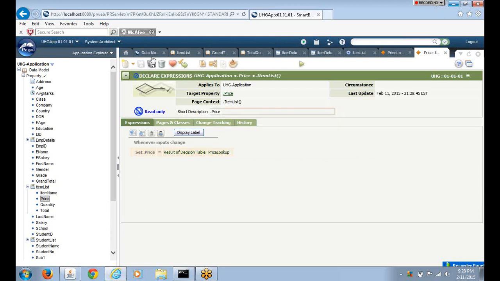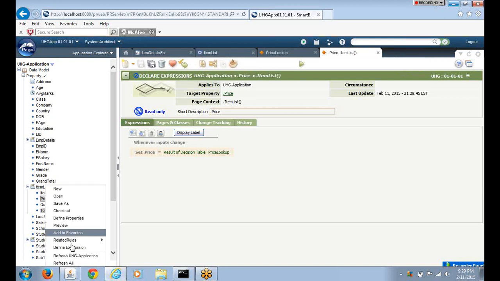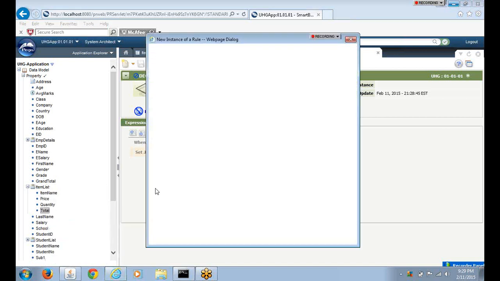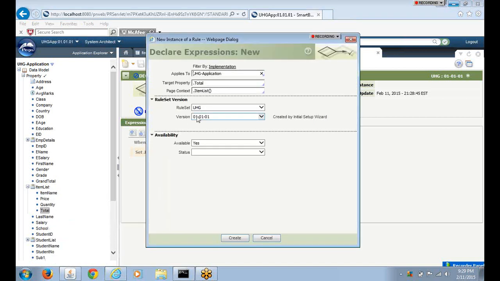Same way we have to define for total, because based on the price and quantity it will calculate the total. Define expression, create.